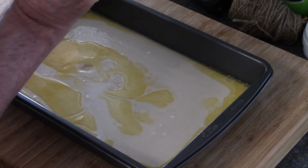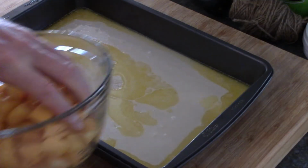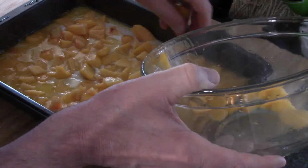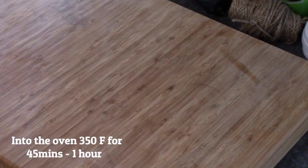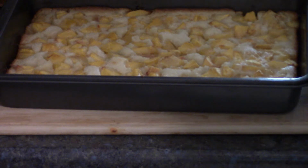Now on top of this is the peaches. And I had more than enough to cover everything up. We're not supposed to mix it, but I was kind of thinking maybe I could mix it, even make a little more batter maybe to put on top. Into the oven, 350, 45 minutes to an hour. And when it comes out, there's your peach cobbler.